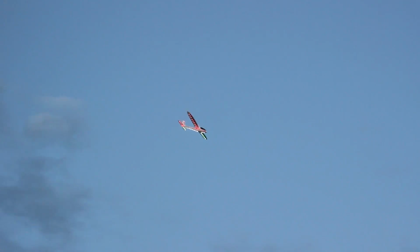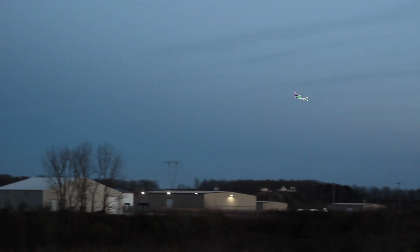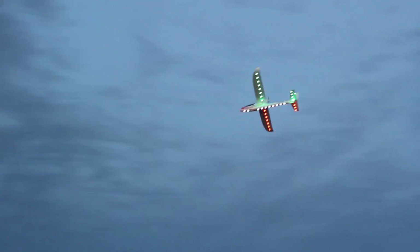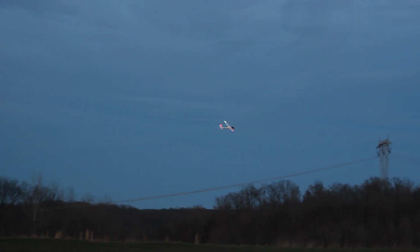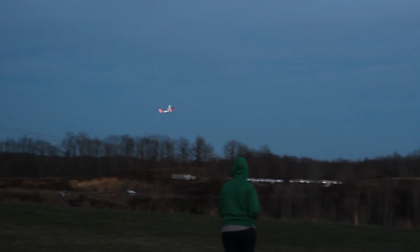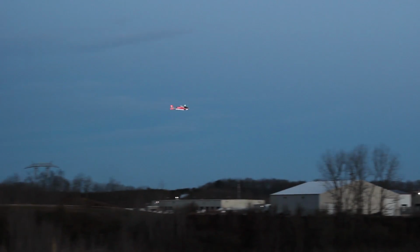Now, I mean, it's not an Extra 300, you know, you're not gonna win any stunt competitions with this, but just as a nice, easy to fly, calm night flyer, because let's face it, most evenings it's always calm, so there's very little wind in the evenings. This is just perfect for night flying in early, like late evenings like this. It's awesome. I want to fly it again, Abby. I really enjoyed flying that.